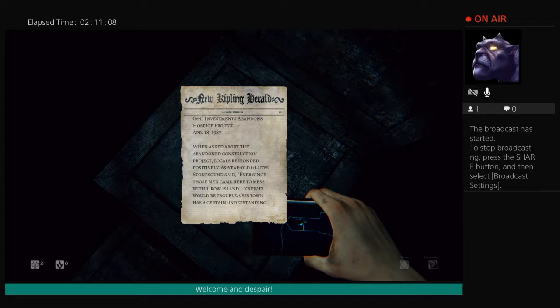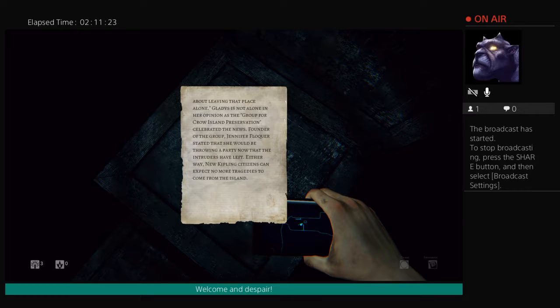Investments abandons hospice project, April 18th, 1987. When asked about the abandoned project, locals responded positively. 65-year-old Gladys Stonesound said, "Ever since those men came here to mess with Crow Island, I knew it had to be trouble. Our town has a certain understanding about leaving that place alone." Gladys is not alone in her opinion, as the Group for Crow Island Preservation celebrated the news. Founder of the group, Jennifer Flocure, stated that she would be throwing a party now that the intruders have left. Either way, New Kipling citizens can expect no more tragedies to come from the island.